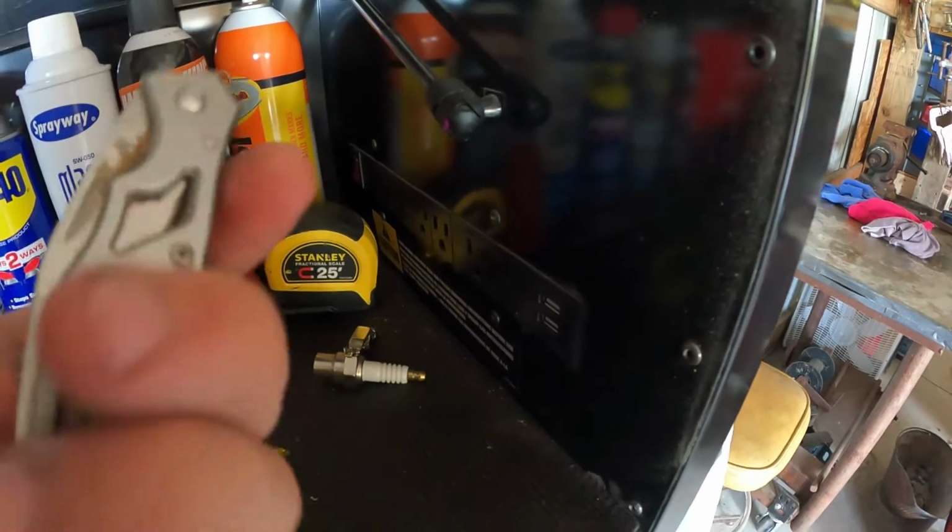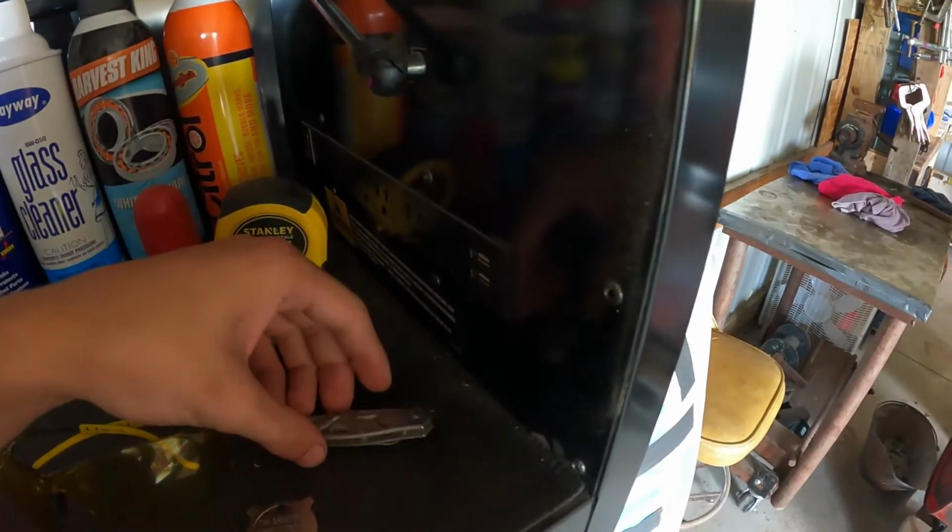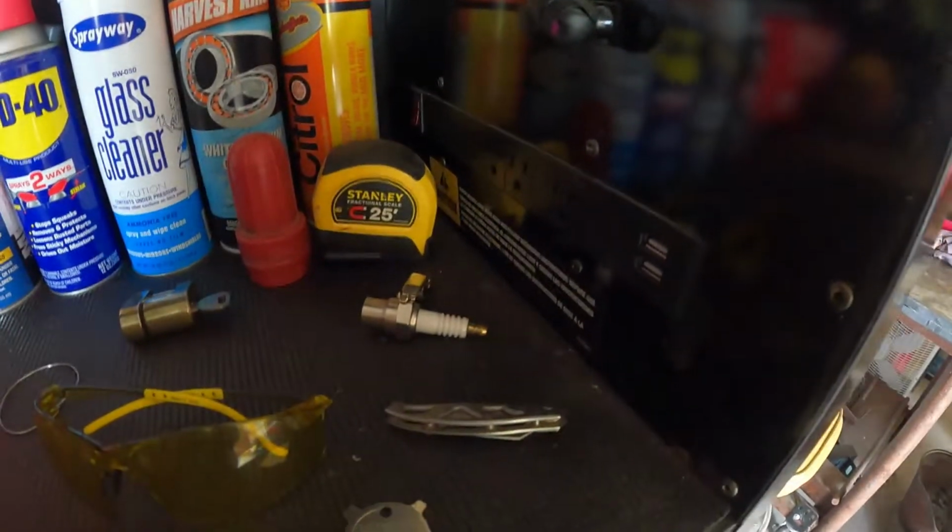I don't even know what this is. Doesn't even have a brand on it. It must have been worn off. It looks like a Gerber brand, but I'm not sure.